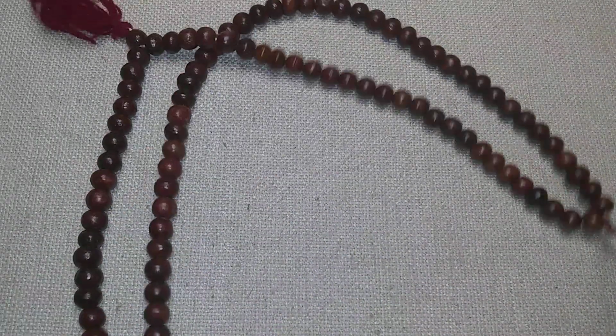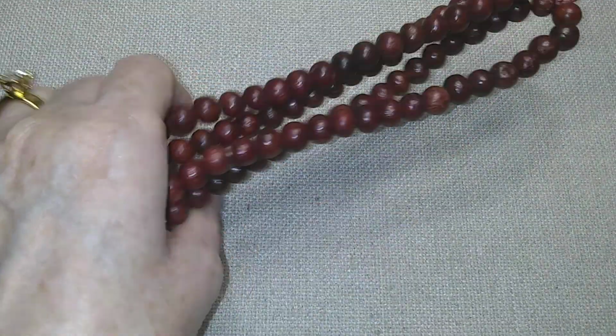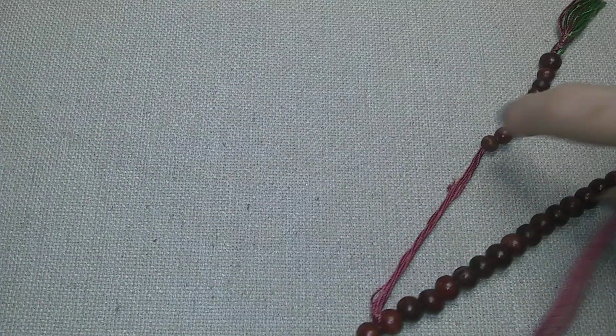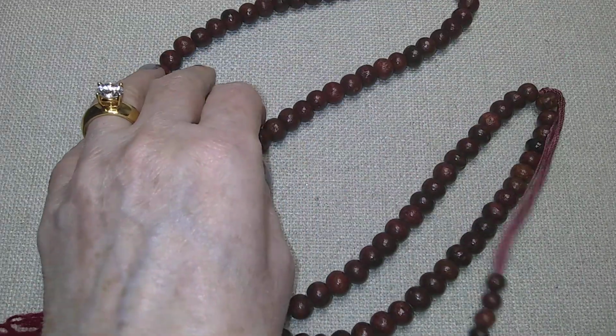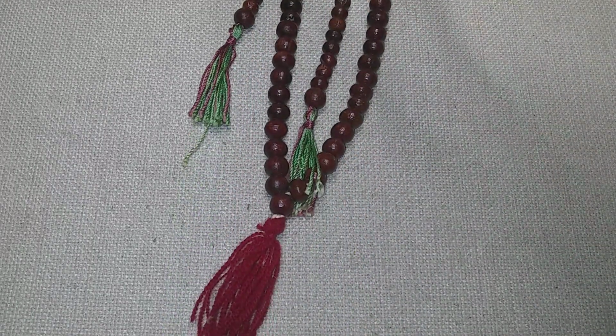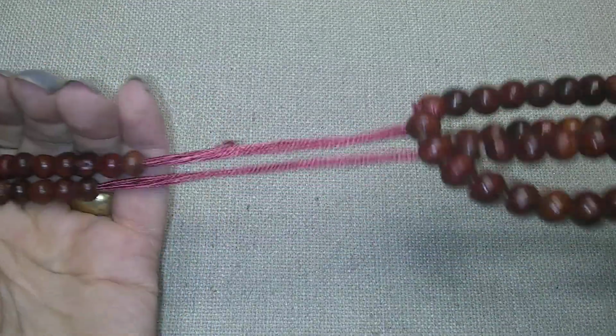I think this is one that you tie in the back. It looks very Tibetan to me. It has this, and then it's got this, and then, wait a minute, yeah, it's this. Or it's this. Could do these guys hanging down like that, or it could be this tied around the back. It's very Tibetan wood beads, reddish wood beads, and it's got tassels on both ends. That's kind of cool, different.